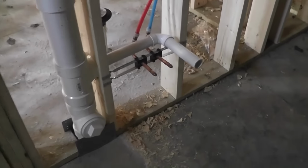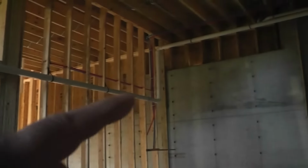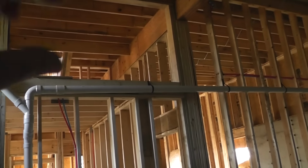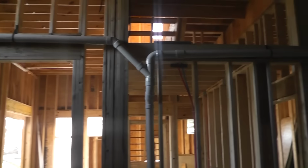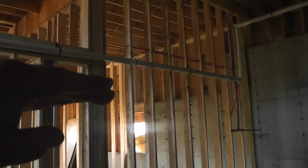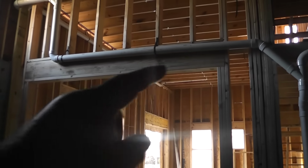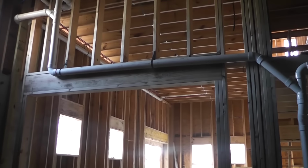Here I will have a utility sink location in the shop. The plumbing turned out a little funky because I have this mezzanine area in here where all the heat and air equipment's going to go, and so they had to come down, come across, then come down. But it works. That is still 8 feet off the floor, so I still have room for cabinets up there. And they got a little close to my door. I'm going to have a track up here, and I asked them to stay above that header, but I suppose it'll be okay.